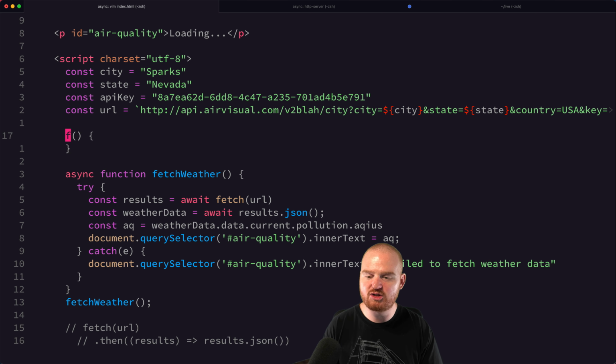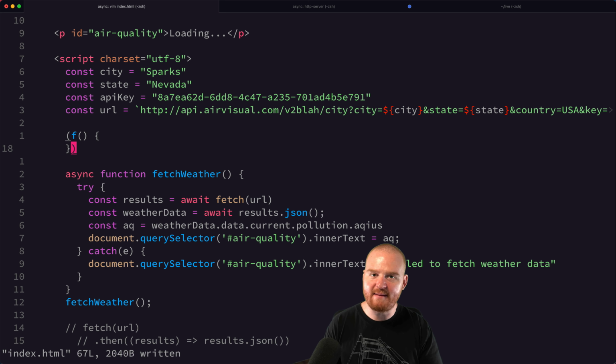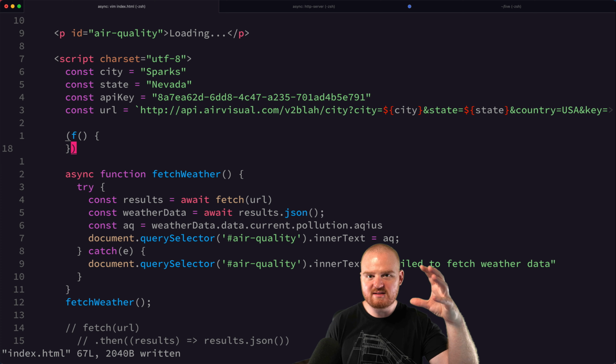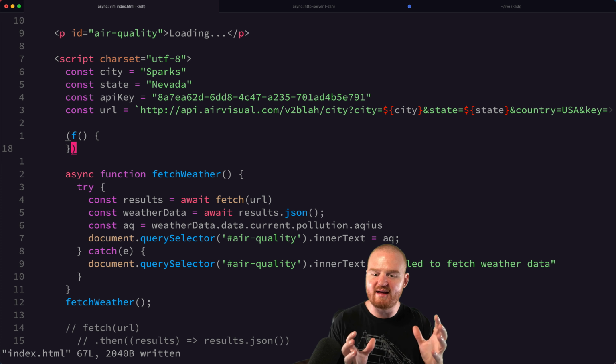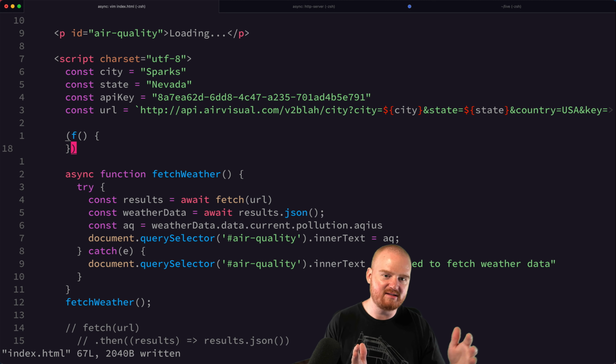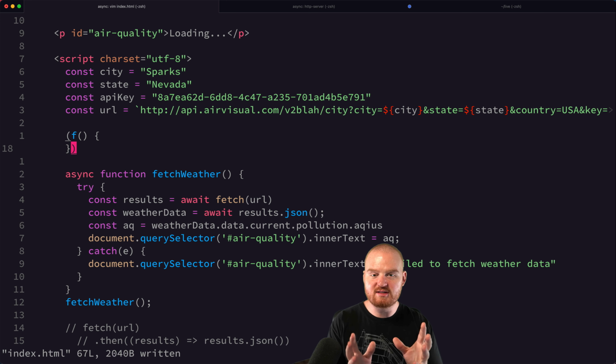And as soon as we've created this function, if we want it to call itself, we can wrap it in parentheses so that it evaluates the expression that's inside the parentheses. This is the same thing as using parens around math expressions. If you're doing a times b plus c, and you want to make sure that one of those is going to evaluate first, you can put parentheses around it. And by putting parentheses around it, you sort of force it to execute.